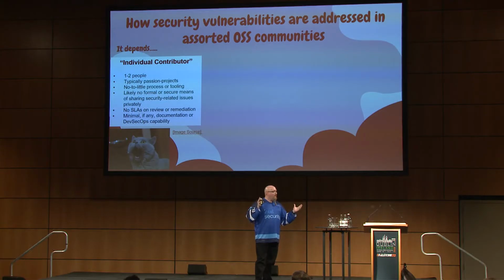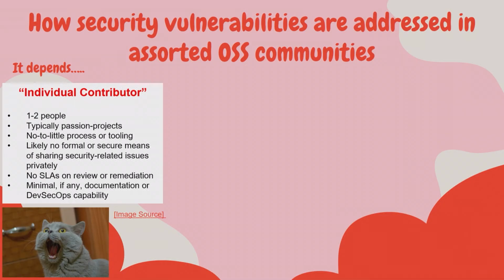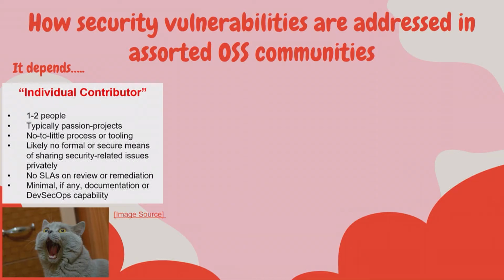The first model, and this is unfortunately the case in some language ecosystems, a peer of mine, Josh Bressers, is doing analysis of Maven and NPM and the Go communities. And the overwhelming reality in those communities is that there's a single maintainer. There's one maintainer that does that software, and that's it. And these are millions of packages. When you have an individual contributor style solution, you're looking at 1 to 2 people. This tends to be a passion project. You're going to have little to no process, because these folks are doing it for fun, or they have a quick fix and they throw it out there to share.